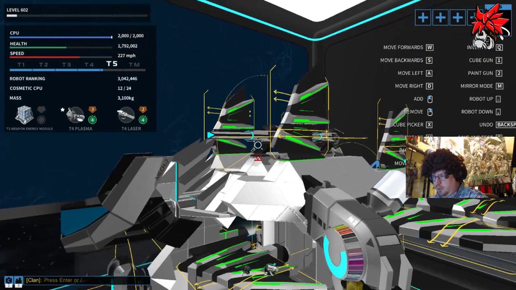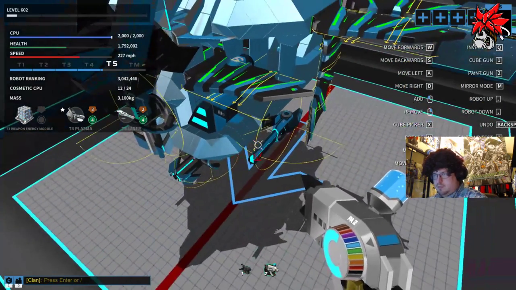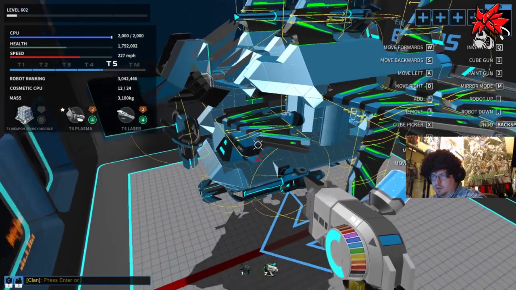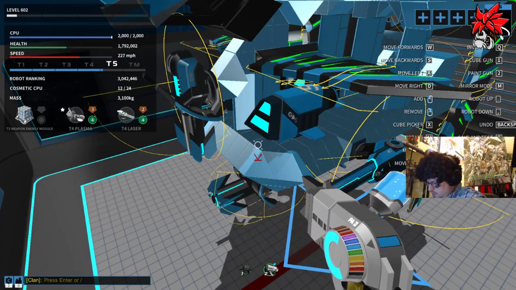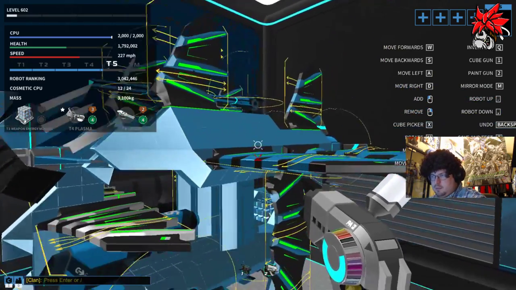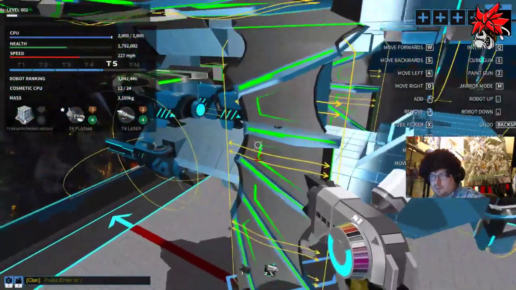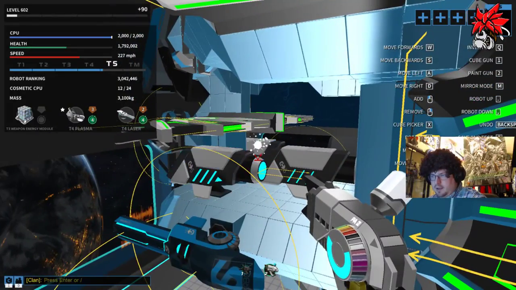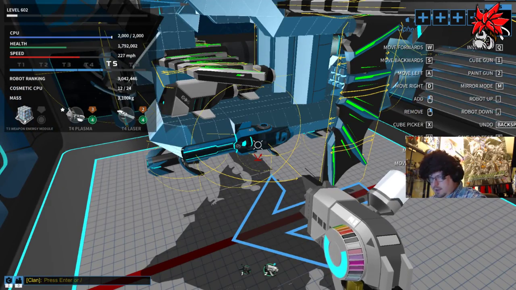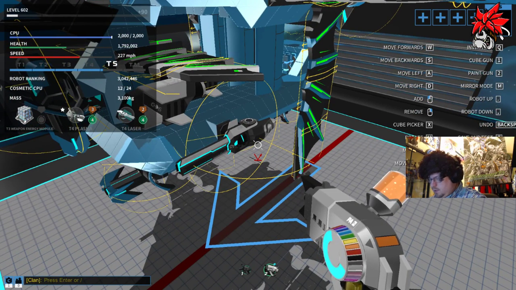Okay, so let's switch to blue. Okay. Brown would be... Switch the smaller wings to white. We'll do the thrusters white too. And then do these white? Or brown?